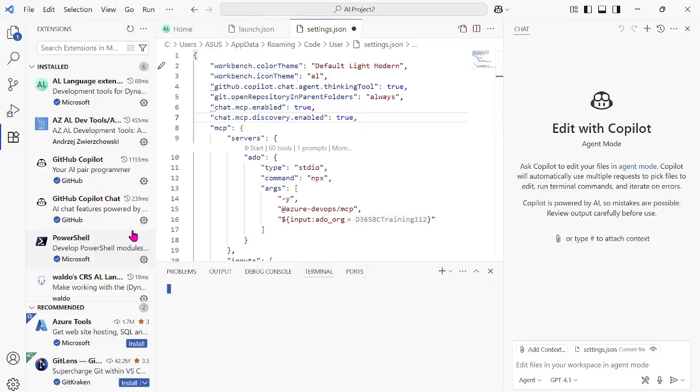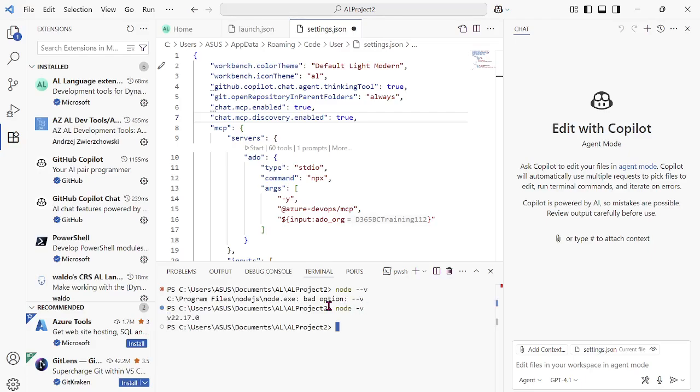Let me open the terminal here, and for example, I can show you that I have already installed Node, right? And Azure CLI also I have already installed.